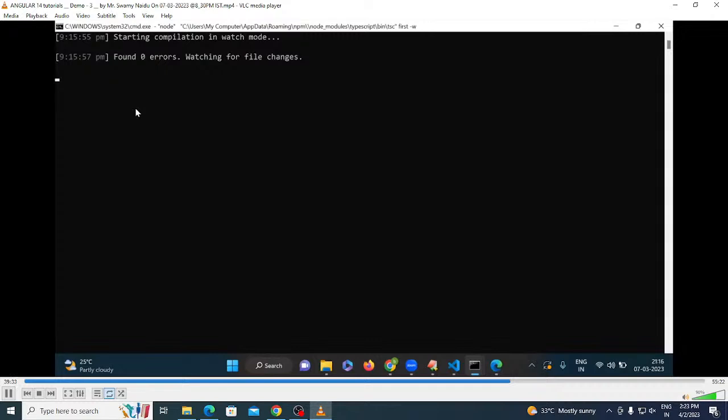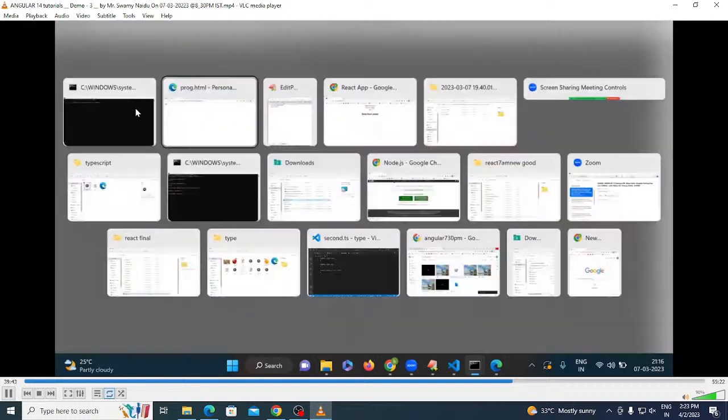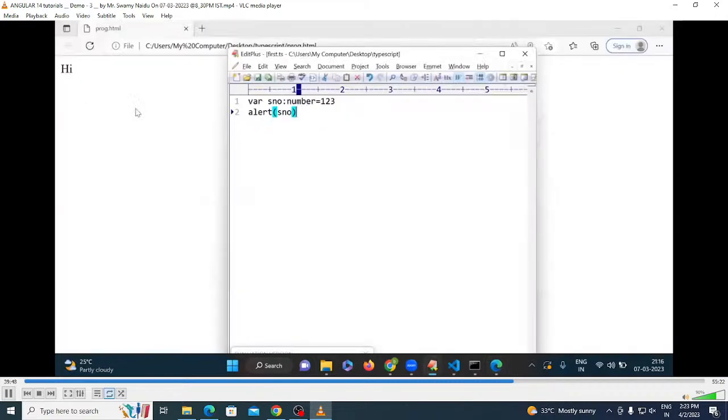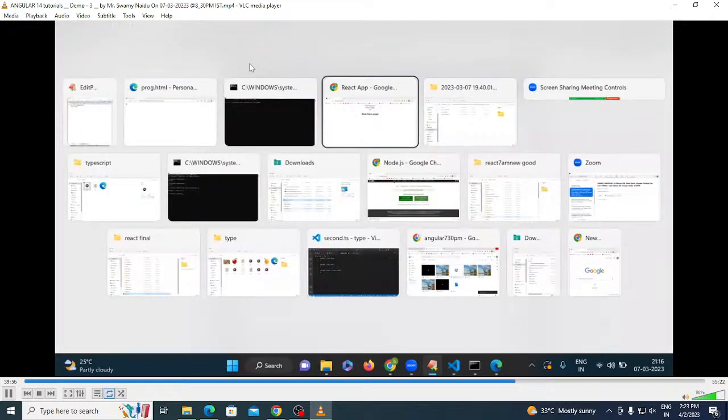Simply argument -w. So this is the way to work with watch mode. Got it? Yes.